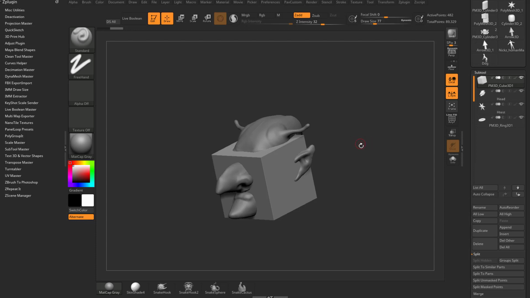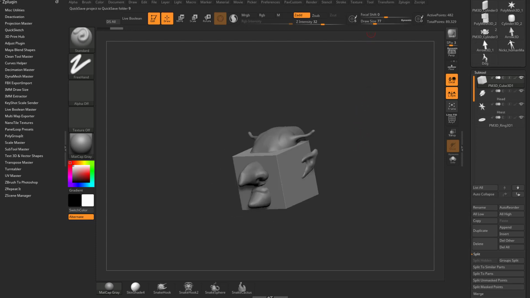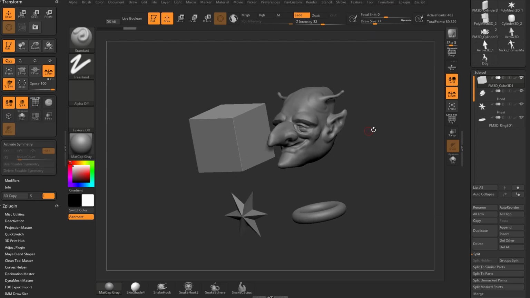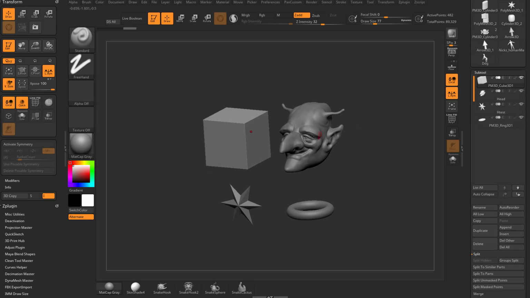What I usually prefer to do, and what I'm going to do for this, is go to the Transform menu, and we'll put it over here. Go ahead and hit that Expose button, and that'll move these out of the way. So now I can select these subtools by just Alt tapping on them. That's my preferred method of selecting subtools. I rarely go over here and hunt through here and try to see what they are. I prefer to Alt tap.